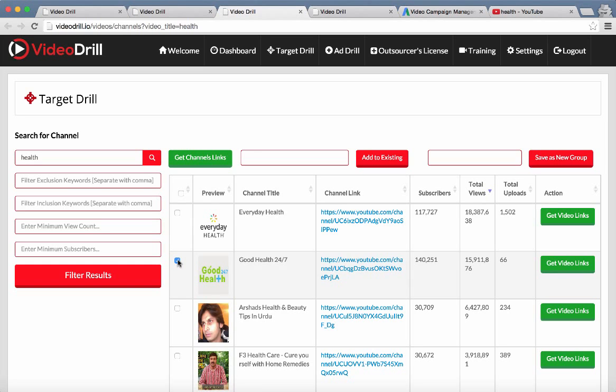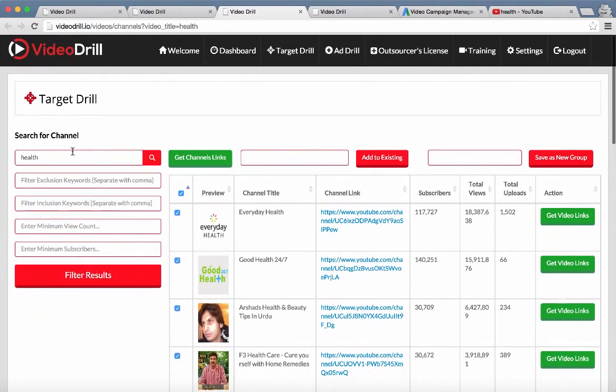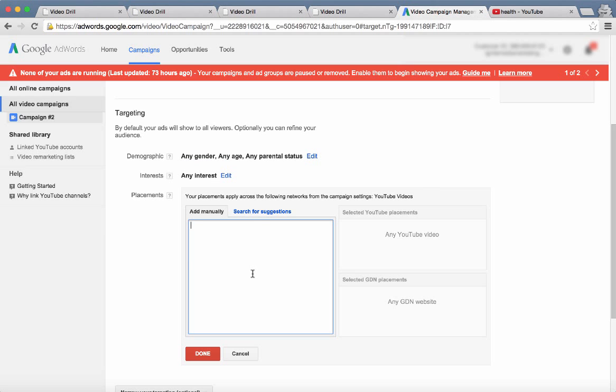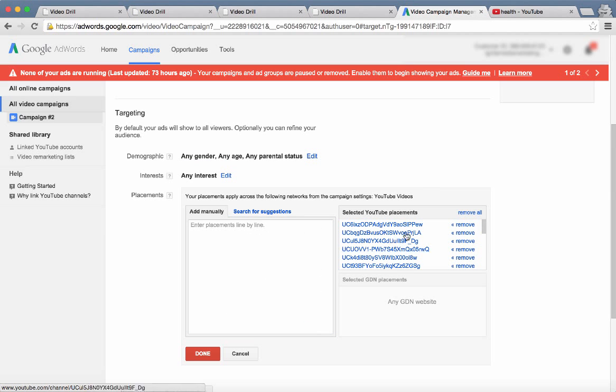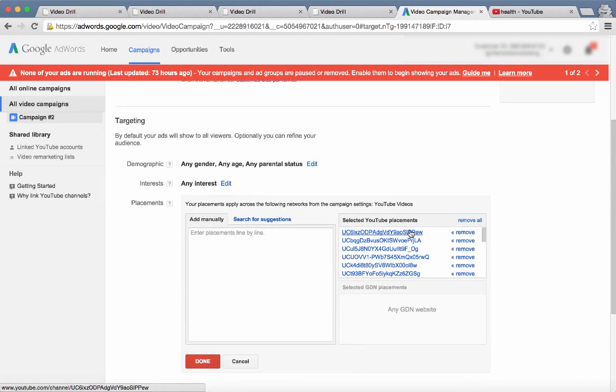Or what they can do is select all these different channels based on this keyword, the top 20 channels based on this keyword, or go to the next page and select more, select Get Channel Links, and it's actually going to collect all the different channel URLs that they can go ahead and copy, and you can actually target these channels within YouTube. Okay, these are all different channels. So what this will do is it'll show their ads on all these channel pages, okay?